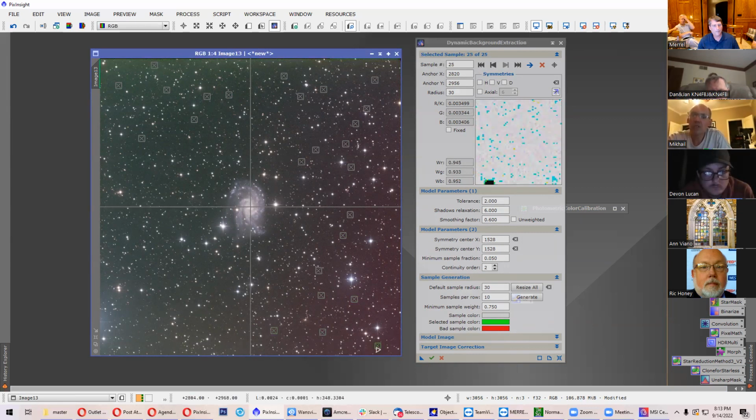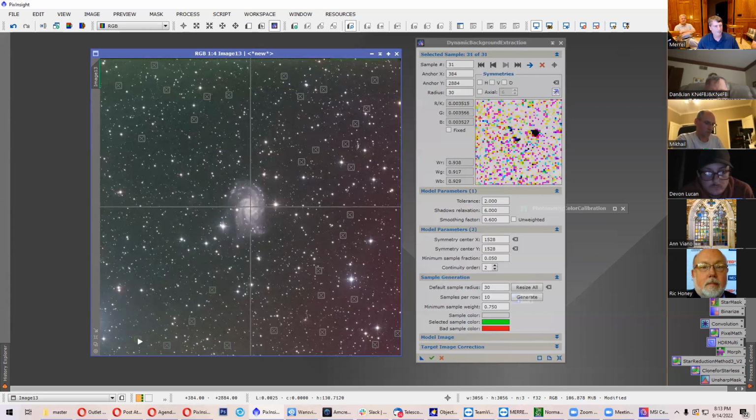So DBE is immediately after we combine the channels, right? It's the process that you run. Well, I think color calibration first. Right. And Merrill might argue you might want to deal with the noise too. Well, I tried both ways. The thing I don't want to do is to amplify the noise in any of the processes. DBE might do that. Might do. Yeah.